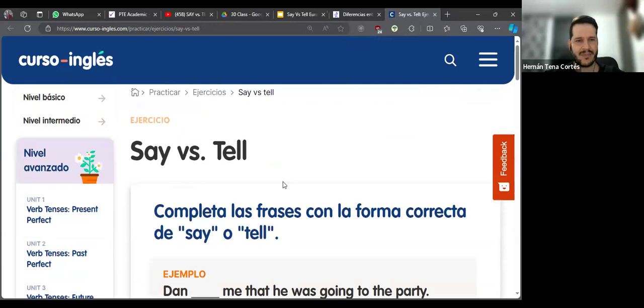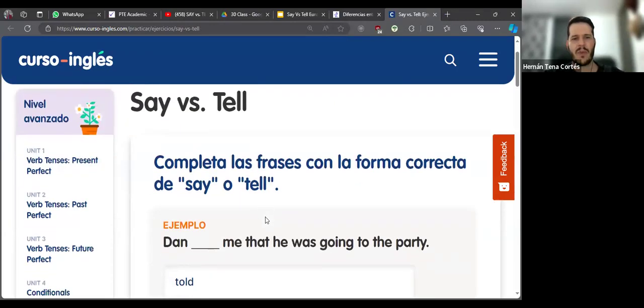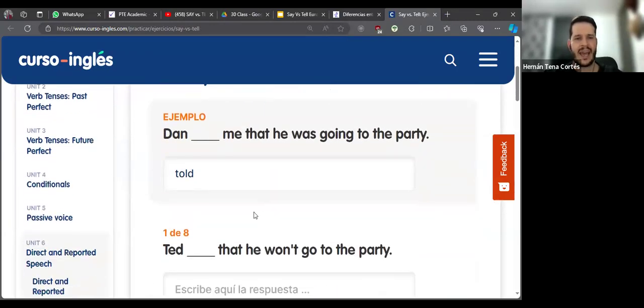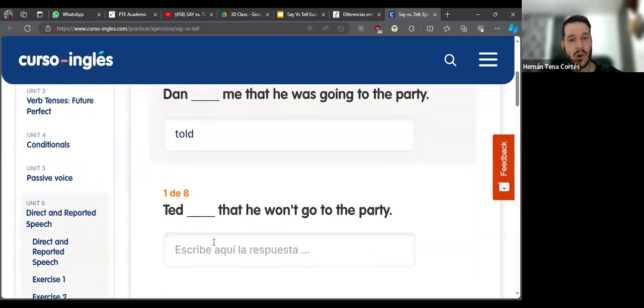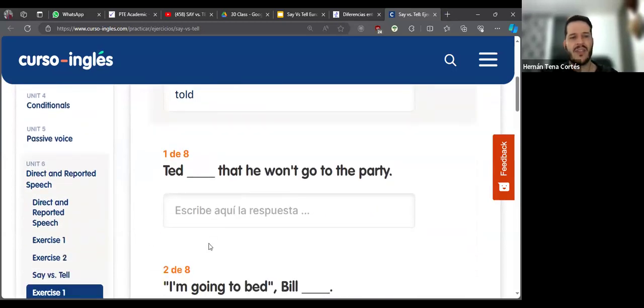It's not too hard. Let's go back. We're going to do this one together. And now we don't have options. You are just going to tell me if we're going to use say or tell. But remember, we can use say in the past or tell in the past if it's necessary. Let's go to the first one. And this first one is going to go to Esther. Esther, can you help me with this one, please?